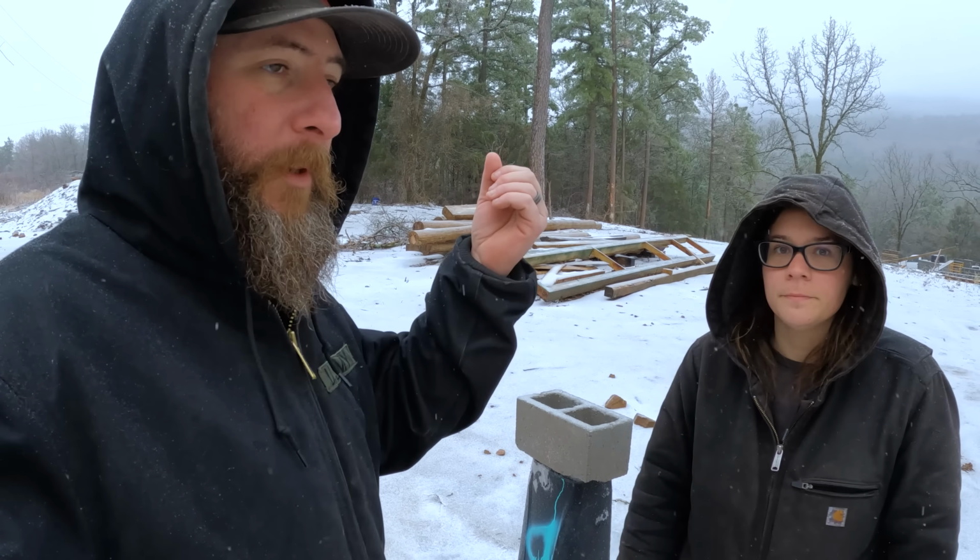The freeze-free hydrants and stuff. I knew about those before, but I have a different thing I'm going to use for this. It's basically like an automatic dripper if it gets too cold, because during the winter, we're not going to be using this. It's going to be insulated, and I'm probably going to build a little house around it, a permanent one, so it's basically just a spigot sticking out. Yeah, and then wrap it. Like a wooden one, you know what I'm saying? So that's what I plan on doing.